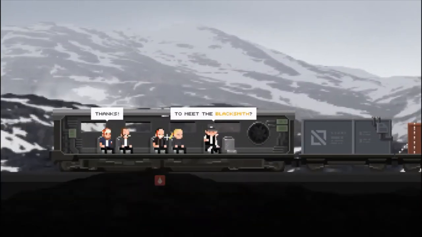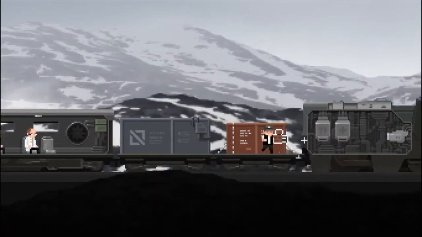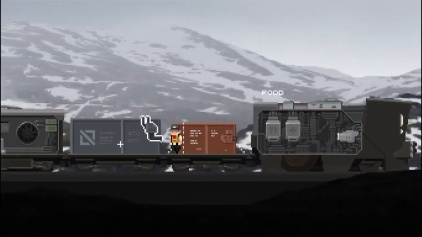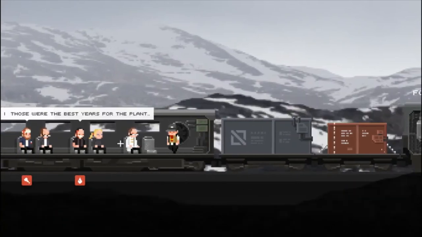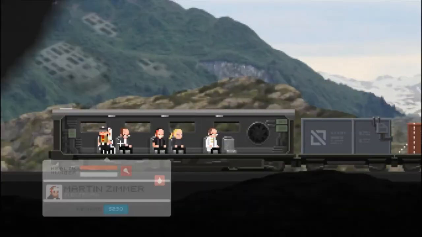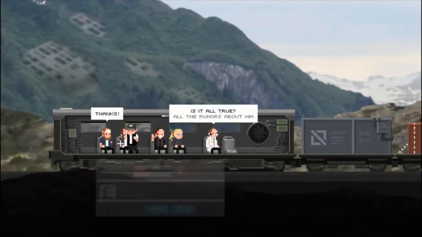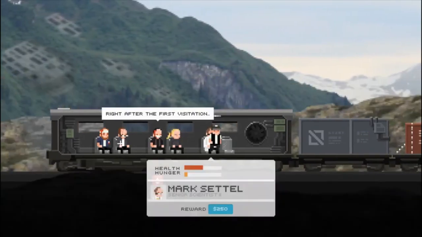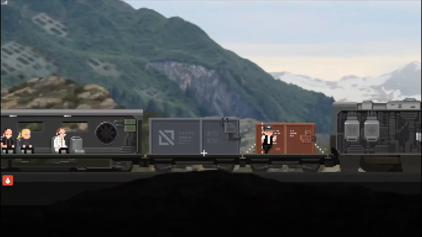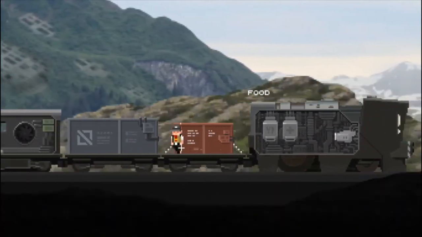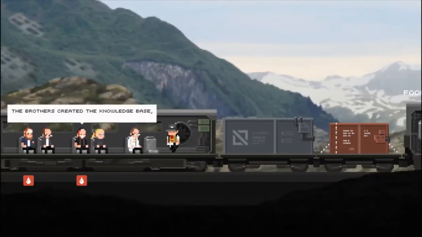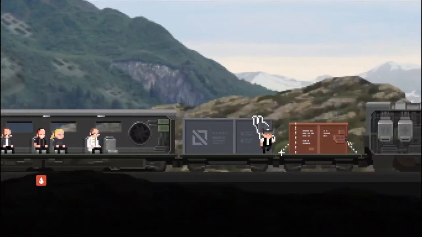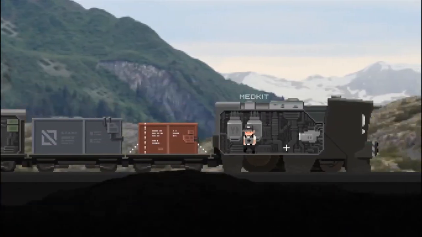Alright, heal him up. He needs food. Yep, we're heading to meet the blacksmith. I know. Alright, food. I can't see anyone. Alright, feed him. How are we doing? You're doing okay. You're gonna need health and food soon. You're gonna need food, yep. All right, let's feed the apprentice, because the apprentice has to make it. He's the important guy. Feed him. Do we have any more health kits? Okay, health kit.